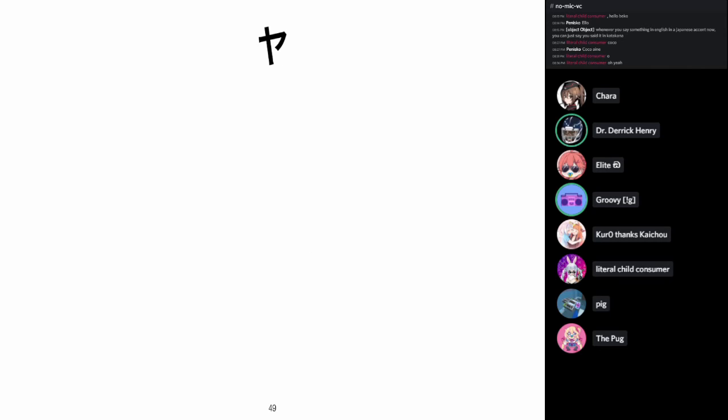So ya should look pretty similar to how we used to write it in hiragana. If you remember, in hiragana it was like this. In katakana, a bit more square. It's like that. The same thing, horizontal stroke with a hook, and then a vertical line. That's ya. Yu is one stroke like this, and then a longer stroke like this at the bottom. 2 strokes. So this sort of 7 shape, and then a longer flatter line is yu.